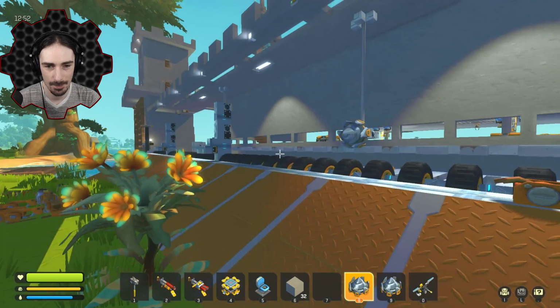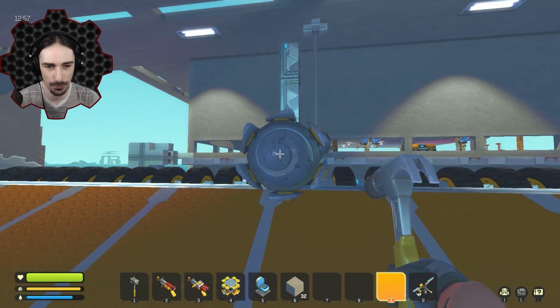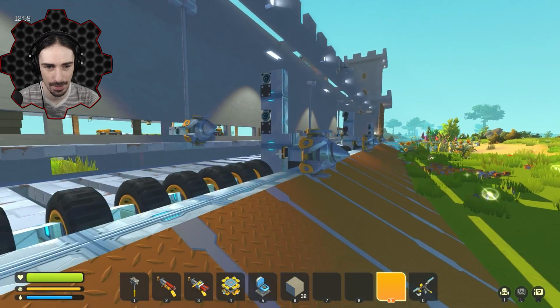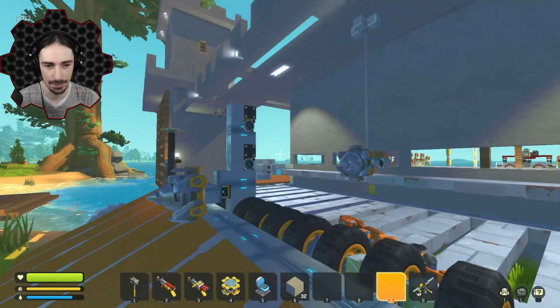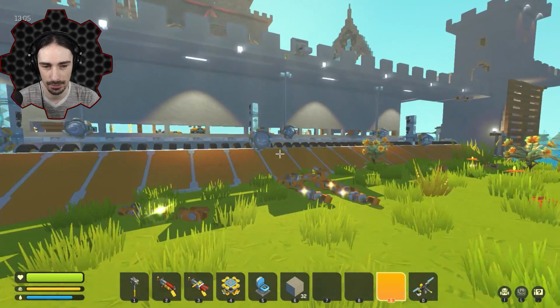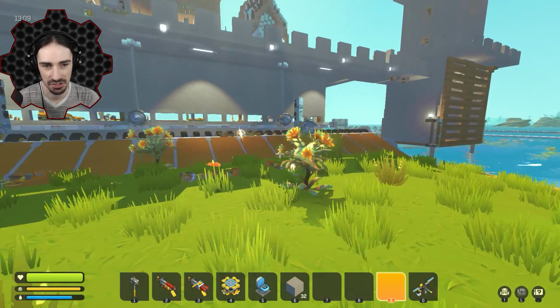So I think it's just as simple as placing them just like this, and hopefully what this is going to do is anytime they get close to these areas, they're gonna be like, oh no, there's a drill, and then they'll come over here and then they'll get launched by these things. And yeah, that's the gist of it.